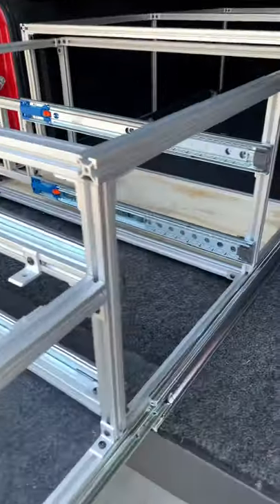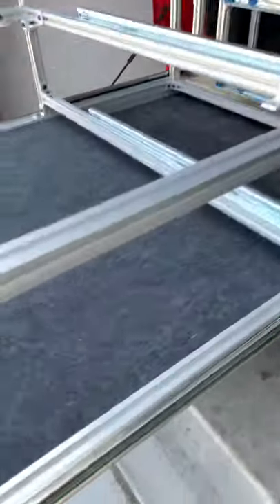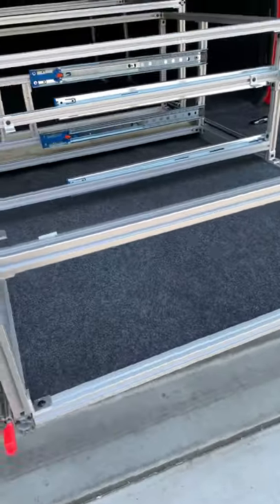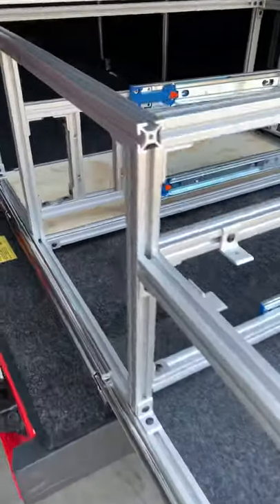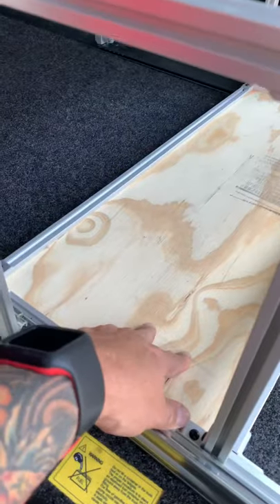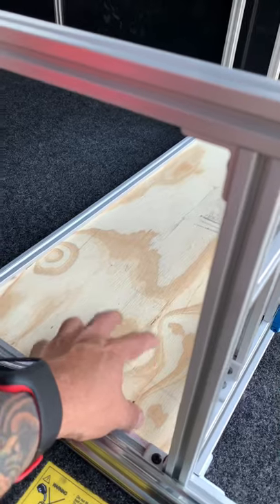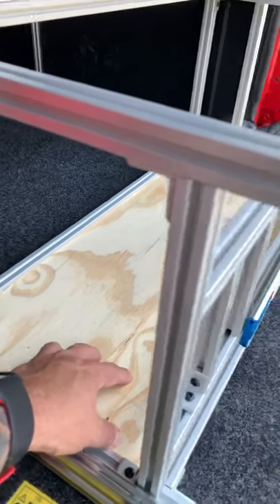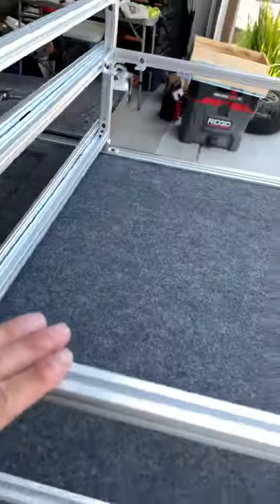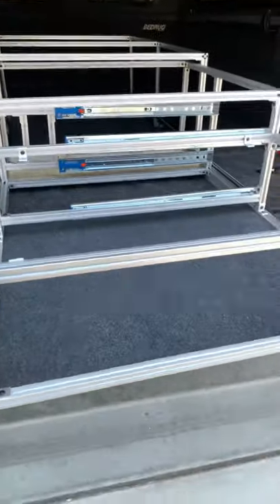You'll see here that we have two locations for two drawers. These are the drawer slides — they're 100 pounds apiece. We outfitted this inner panel with felt-wrapped quarter-inch plywood. In the back, there's some plywood that's not wrapped — this is actually going to be for the water holding tank. We should be able to hold a total of 10 gallons with a battery ultra-capacitor system to run the water pump. The water pump will be mounted in this location or on the base, and here in the front will be the Dometic stove and sink combo. Let's go ahead and get started on installing.